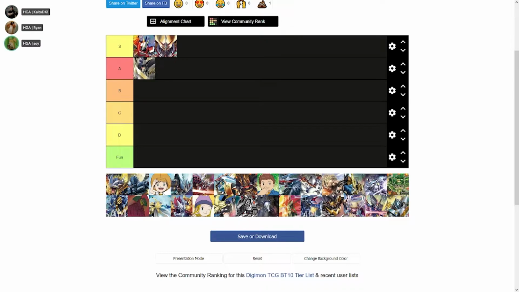I mean, this is deserved just because Jesmon's been going through hell recently. Getting Savior Huck hit really makes the deck hard, but let's go ahead and move on to the next deck.